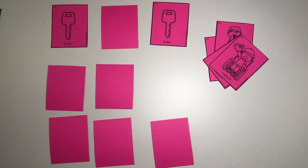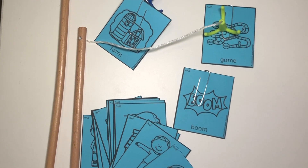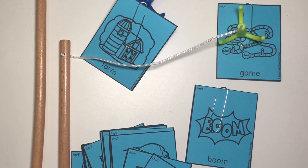Of course the typical memory game — lay them out and play memory. That's a very easy game and parents tend to love the ease of it. If you follow Rebecca, the creator of Adventures in Speech Pathology, she always has tips and tricks on her Instagram page. Not too long ago she mentioned putting paper clips on the flashcards and then using magnetic fishing poles to pick them up. I also hide cards under things, in things, and around the room — so there are so many different ways of using all of these products.